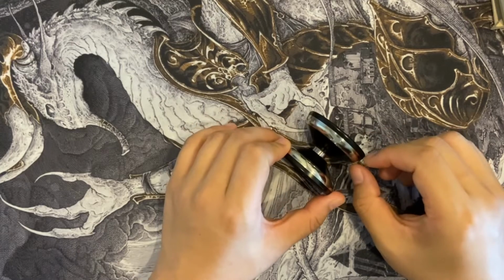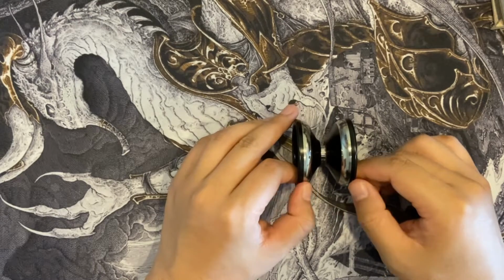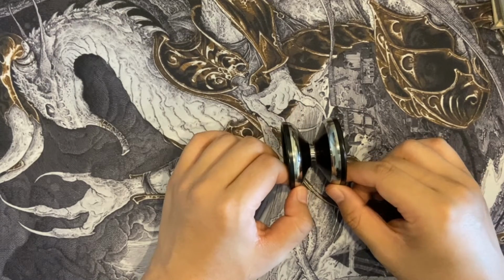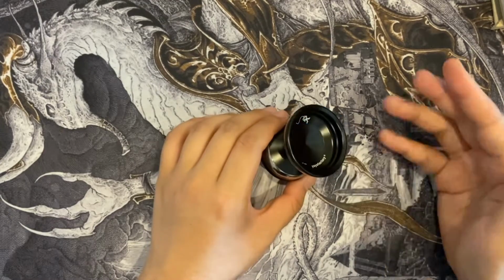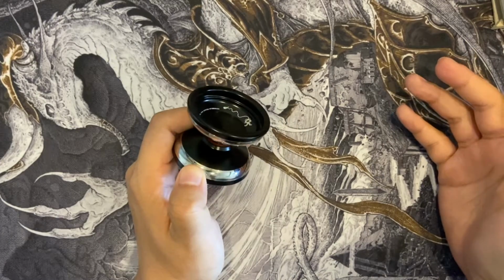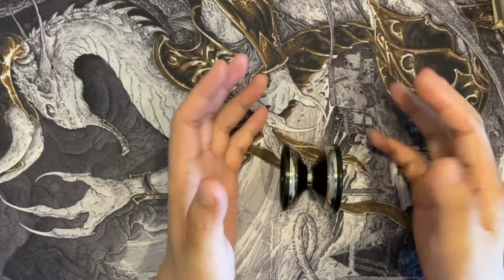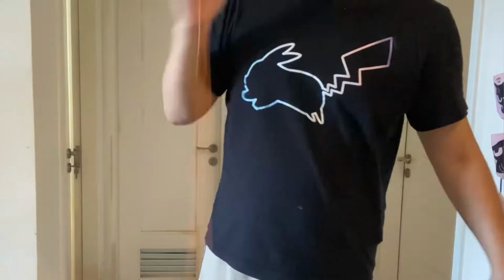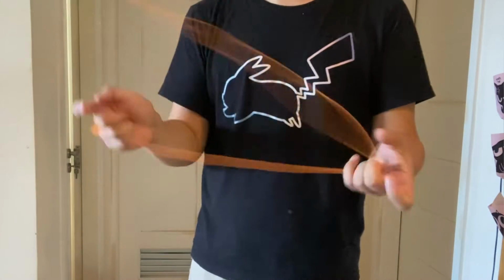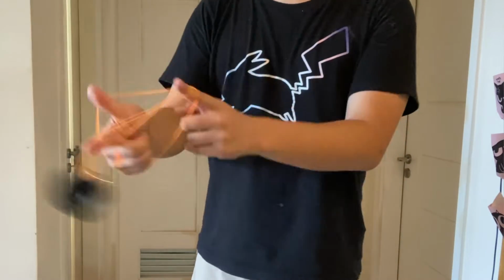And I'm not sure if placing the metal rings here, just moving them more towards the center, accomplishes much, because I think the yo-yo does lose some stability, but I guess it becomes more, how do you say it, nimble. On the string, if there's a sudden change in direction, if there's just a hop or short tricks that require the yo-yo bouncing around within a short kind of area, I think moving the weight rings closer to the center does make the yo-yo better at that, but I'm not sure.